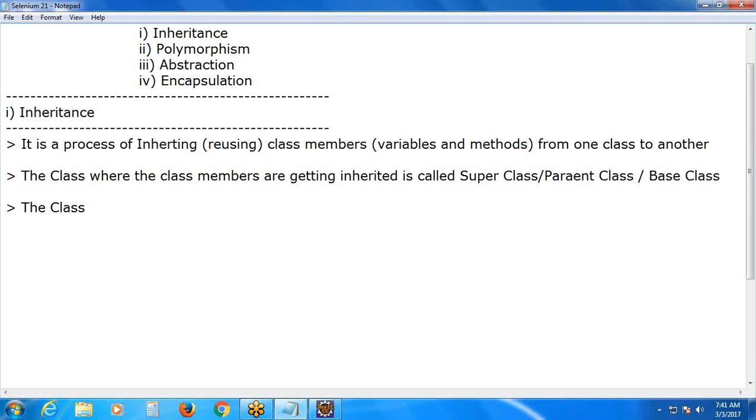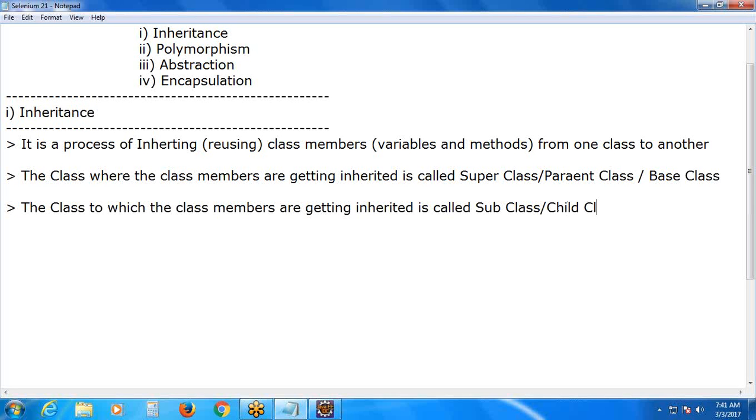The class to which the class members are getting inherited is called subclass or child class or derived class.